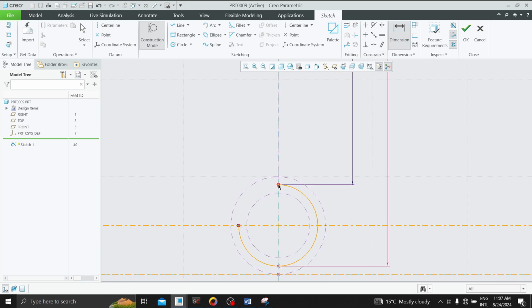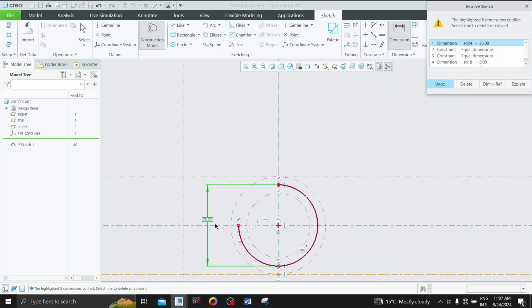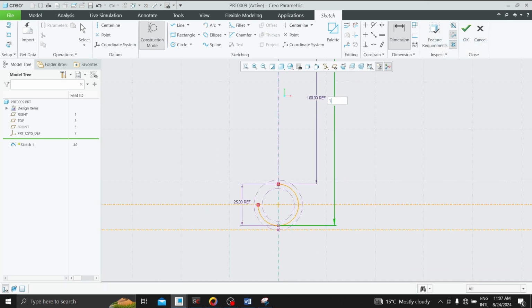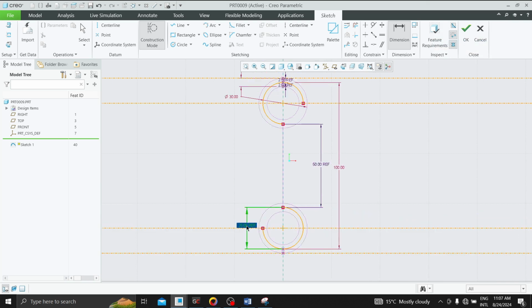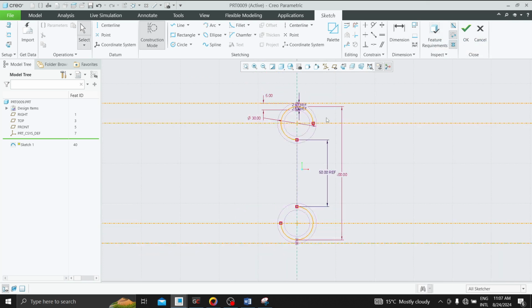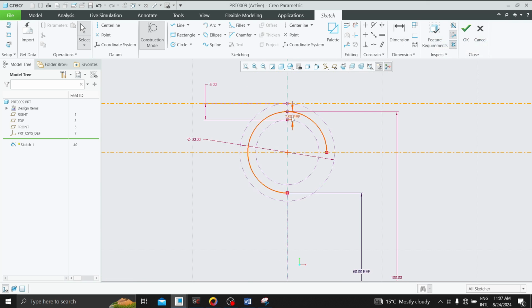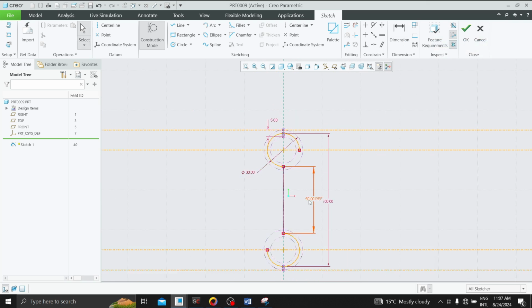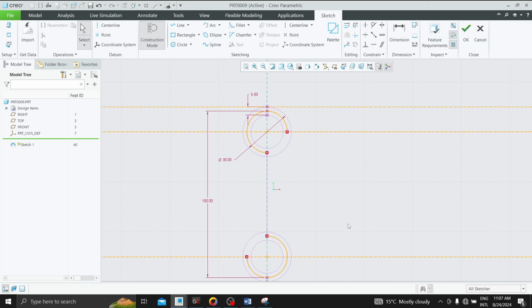Let me measure for you. From this point to this point is 25. It will always be 25. Therefore, I don't need this one here. I don't need this one here. I don't need them. They're just for reference and to explain to you. Even this, I don't need it. I just need only those 3 dimensions for my spring.